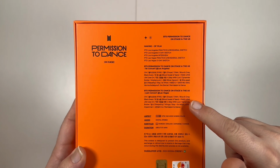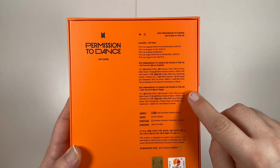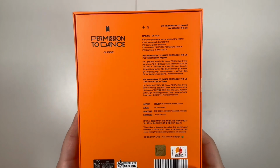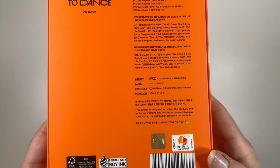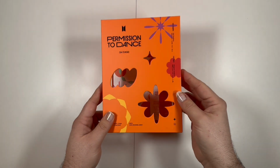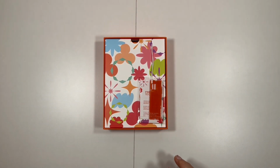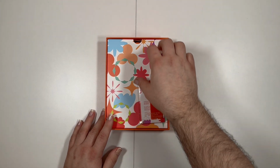And then the set list for the two concerts is on here. And here it has Korean, English, Japanese, Chinese subtitles, and there's a sticker. Open it. I love the color and the art. I loved this era when they came out with all this merchandise and stuff.